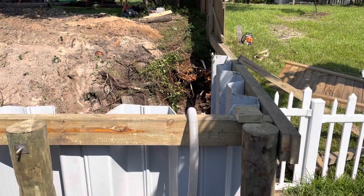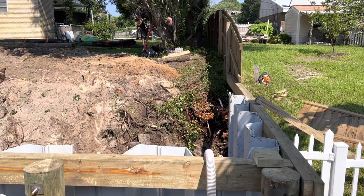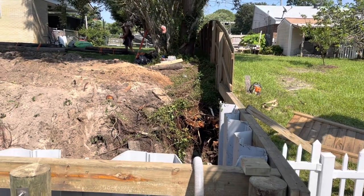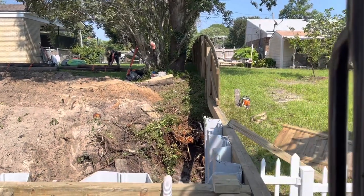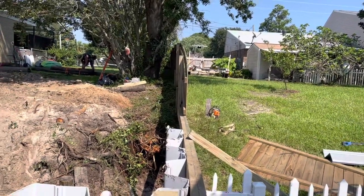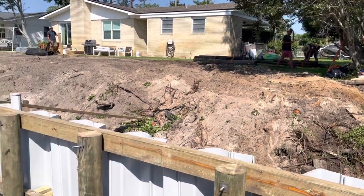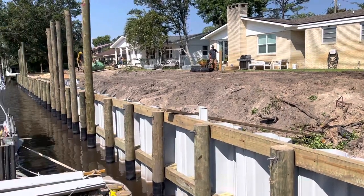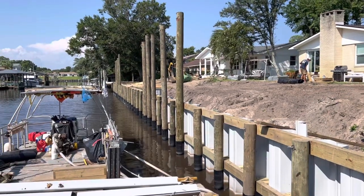Got the return wall going in over here. It was going to be 10 feet, but 10 feet just didn't quite contain the dirt properly since we went up a little bit higher on this wall with the neighbor's wall, so we're going to run it back about 16 to 20 feet. Had a couple of trees we had to get out of the way. The neighbor's fence was leaning pretty bad, so we had to remove that fence to put our wall in. We went ahead and stood their fence back up — we'd like to leave it better than what we found it. You can see we've got some of the dirt already put back in. We've got a little more filling to do over here, then we'll start on the water portion of this project where we're installing the dock pilings, platform pilings, and the boathouse pilings.